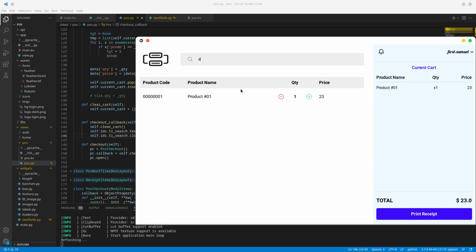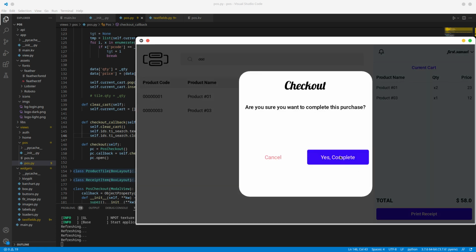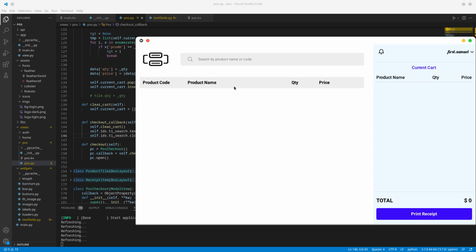And, all right, yes, complete. So now it clears and also closes our dropdowns. So I believe at this point we have done everything in the POS screen. In the next one, we are going to start working on exciting stuff because we are now going to the admin dashboard.